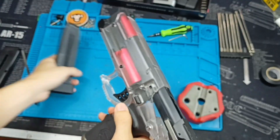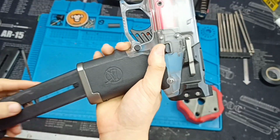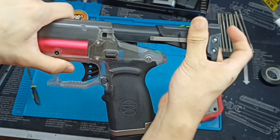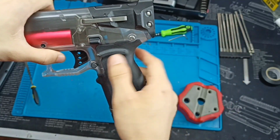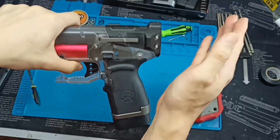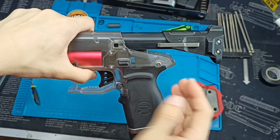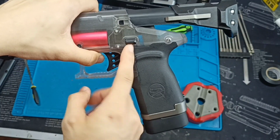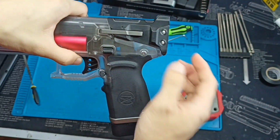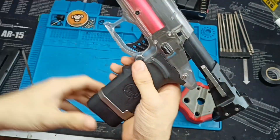But if I use the CNC aluminum magazine, see? It will never catch. It does, but only sometimes. But I do notice if you rack the slide hard enough, meaning if you slam it backward like this, the vibration from all that actually helps the catch pop up. So still, that's not a good thing, because this is not normal operation. Nobody really does that, but I digress.